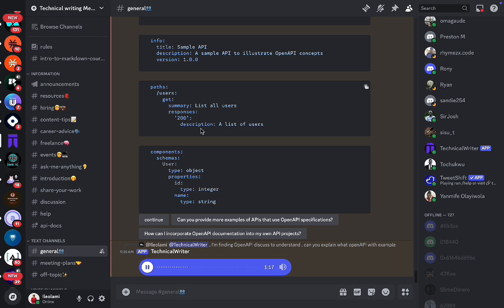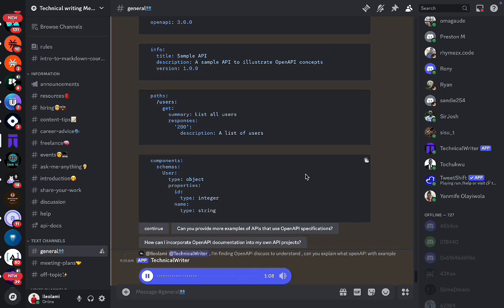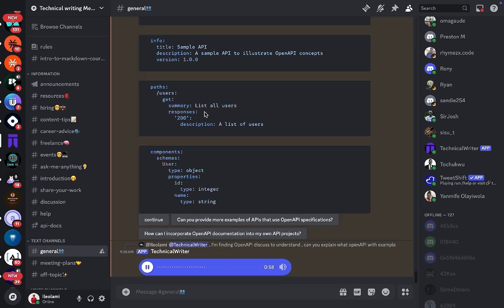Here's a brief overview of the key components of an OpenAPI document. 1. OpenAPI specifies the version of the OpenAPI specification being used. 2. Info provides metadata about the API such as the title, description, version, contact information, and license. 3.